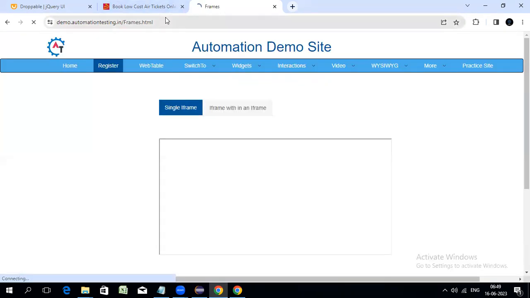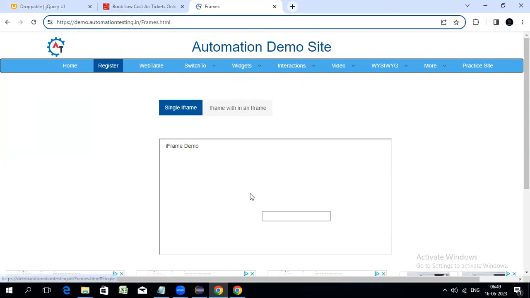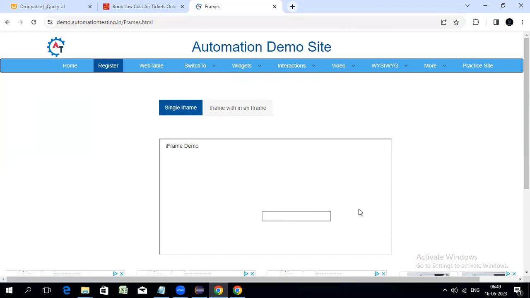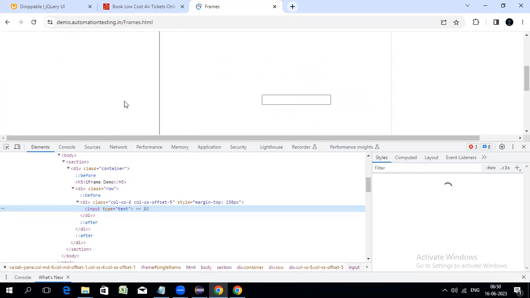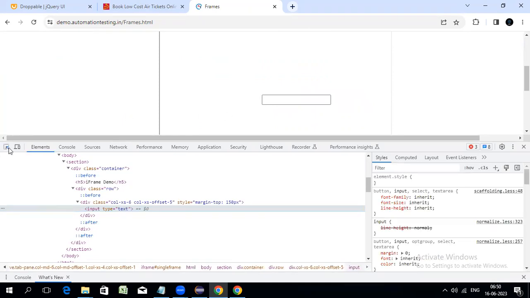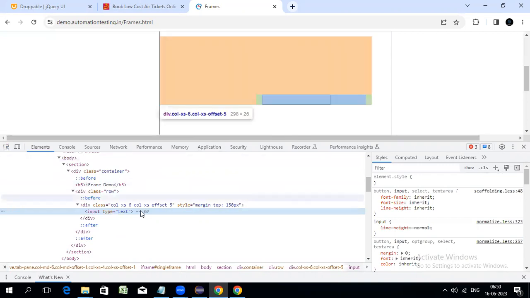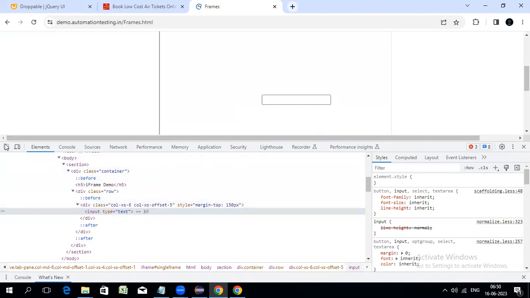So now here, this edit field is also inside a frame. I will inspect this. Assume you don't know that it is inside a frame. Then if you identify here, you have this element where we have to do the action.